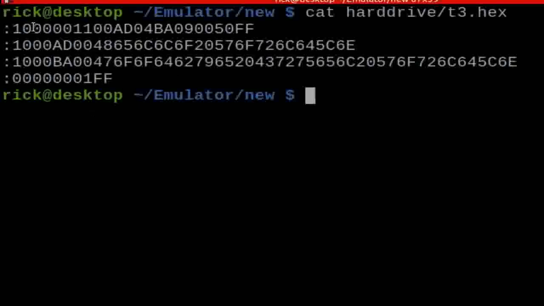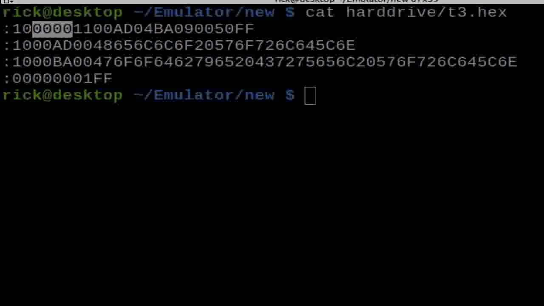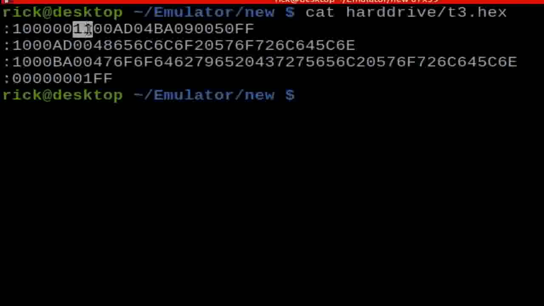Then this next bit here is the address. Now, because this is instructions and I'm letting the emulator pick where it wants to load it, I've set this to zeros. And then this is the record type, and I've picked 11 as a custom record type.